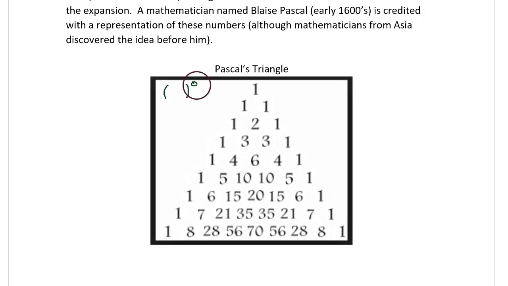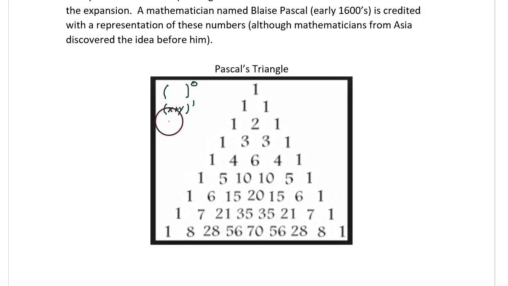And remember, anything to the 0 power is just 1. So to say that the answer just turns out to equal 1 is no surprise. Now the second row we'll use when we have a binomial raised to the first power. Like if we had x plus y and we wanted to go to the first power, wouldn't we get 1x plus 1y, where these 1's are our coefficients? That makes sense to you, right?